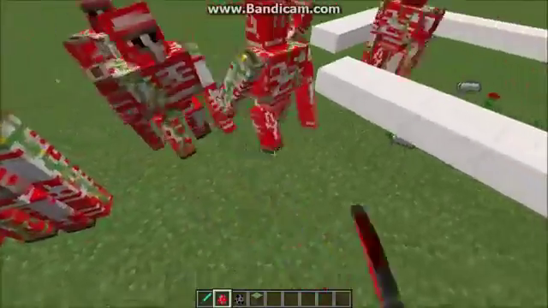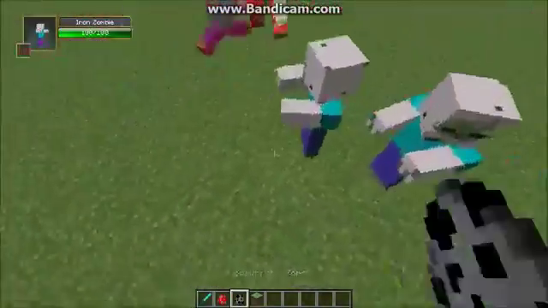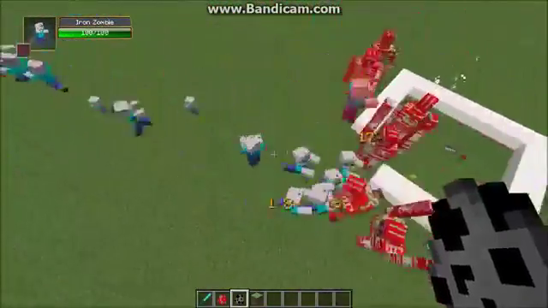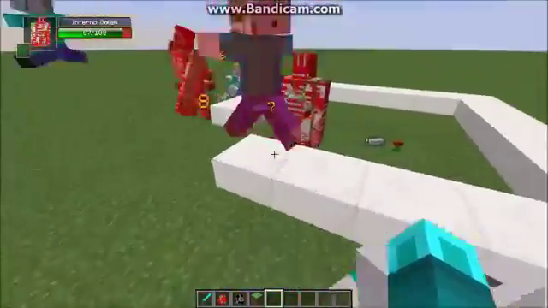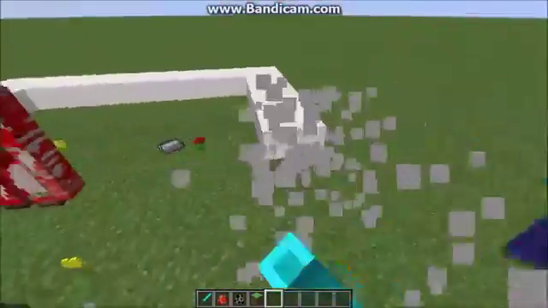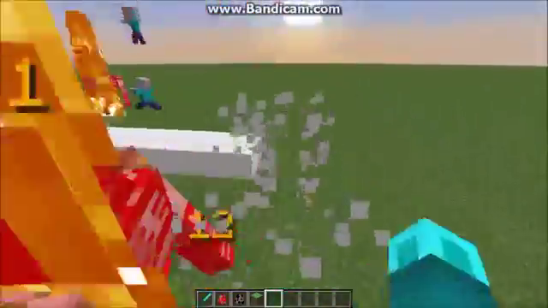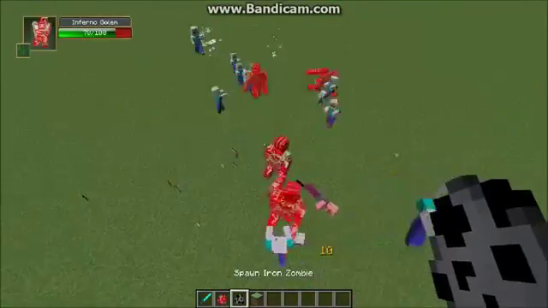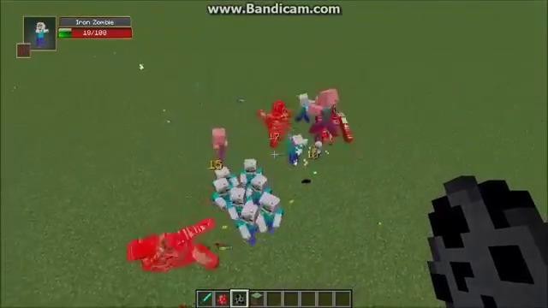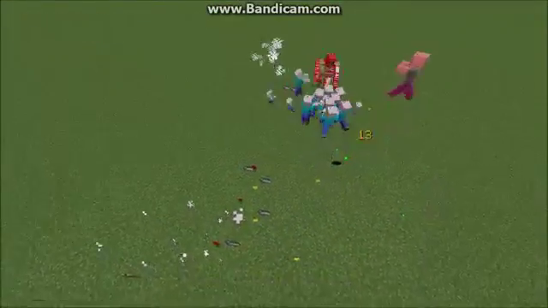Let's put just a bunch of Iron Golems, and let's put in some zombies. Fight it out. Ah! They're killing each other. And then this Iron Golem over here is just doing nothing. He's just like, you know what? I'll just watch them fight. They're having fun. Oh, no, someone attacked me. Now I'm going to go in for the kill. Okay, here we go. Let's see who's going to win.